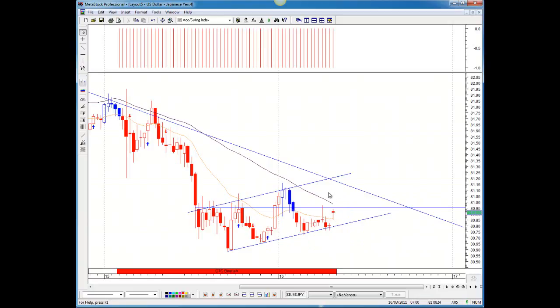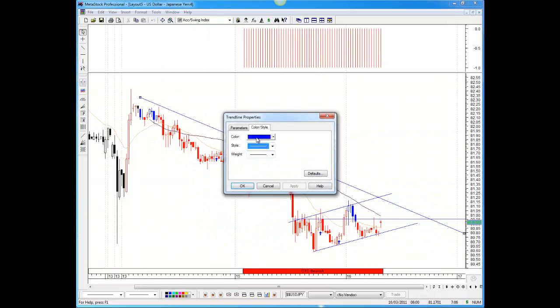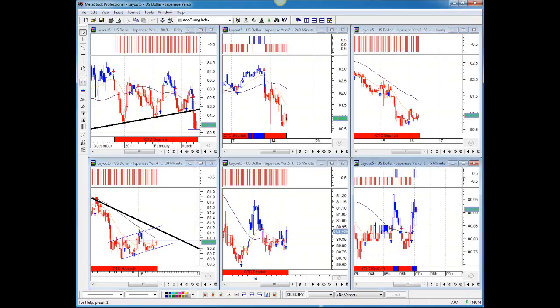As long as we see these swing highs, there's a good opportunity we might see further upside. However, to really see a change in market sentiment, we need to see price trading above the trend line on this time frame. On the 15-minute, price needs to be trading well above 81.20 or 81.30 to be considered bullish. Otherwise, we're going to see price moving sideways, head-butting this trend line, and then reverting to the downside, because the CTC is still negative for this pair. That's it for today — hope you have a fantastic trading day. Keep your trading simple, stick to the rules, take the pips when they present themselves, always trade what you see on the chart, make sure your CTC is following the rules, and most importantly, manage your trades.